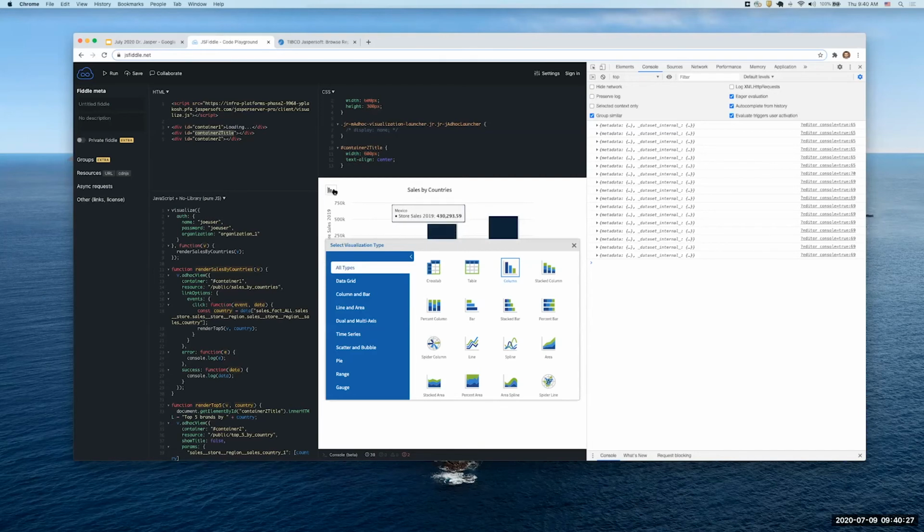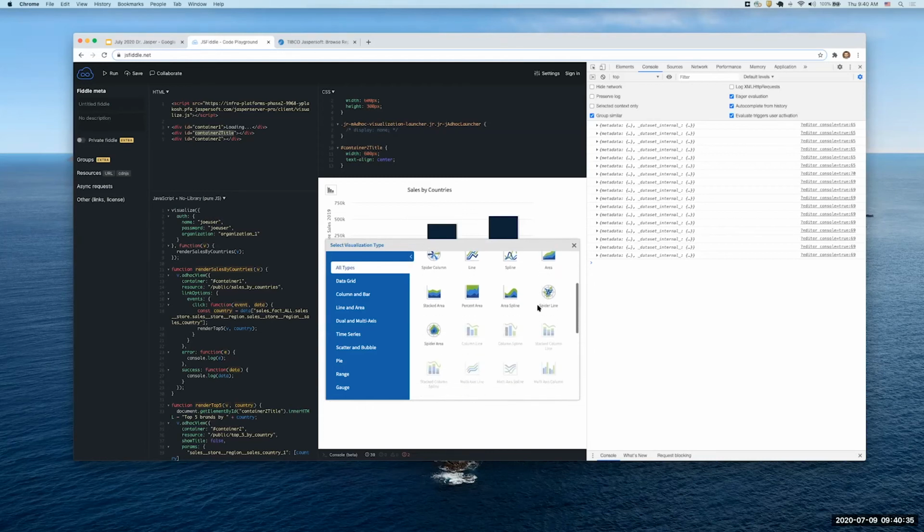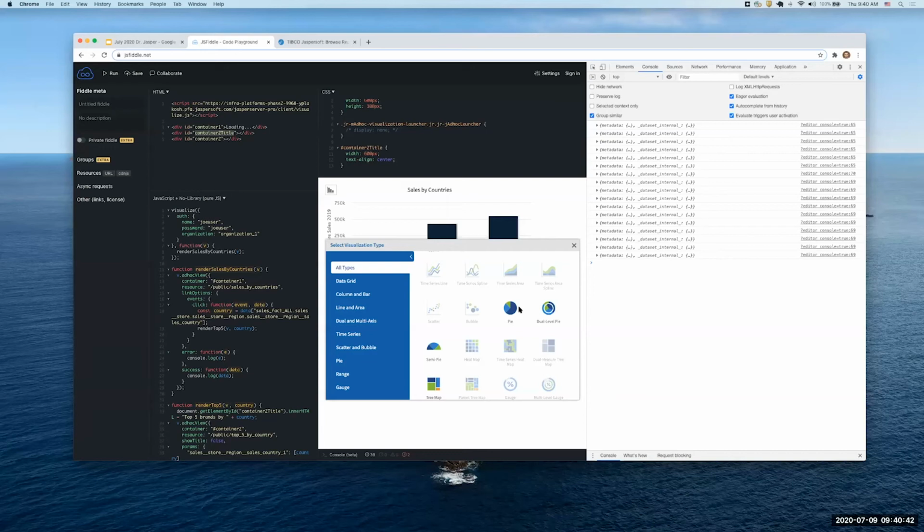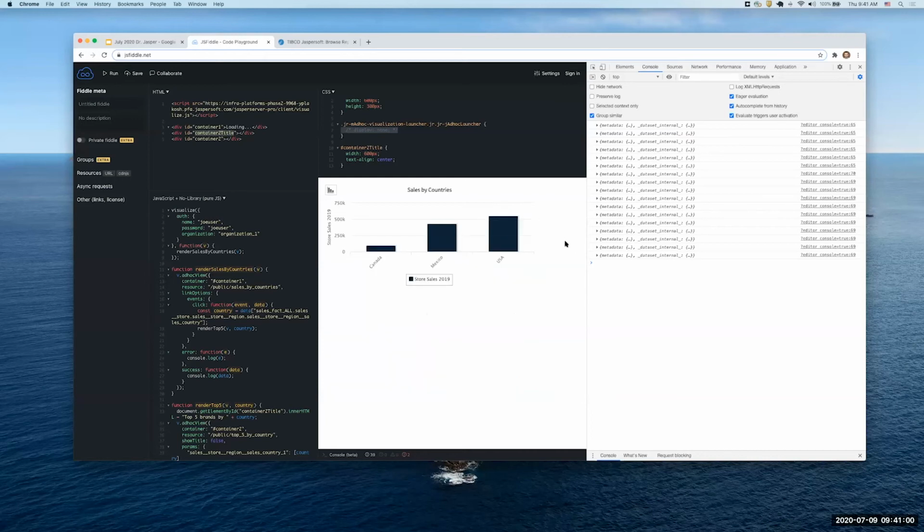Yeah. So we have this visualization change button here. By default, when you click it, you can see select visualization type dialog, where you can select any visualization available and applicable to this particular shape and form of ad hoc view. But if you don't want it to have, you can use this technique to disable it.